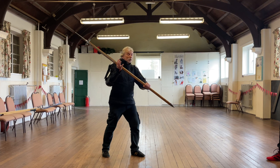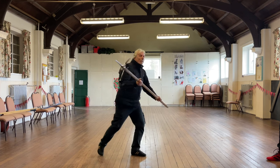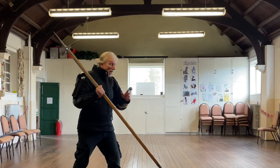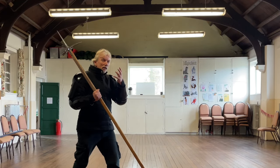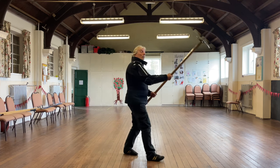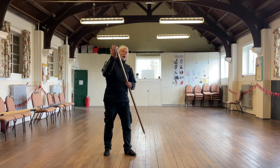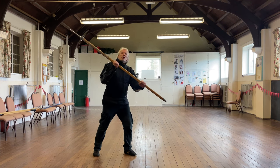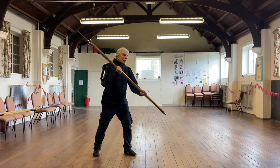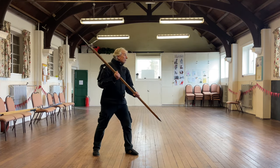What we've got to do effectively is when I strike, I've got to turn the pollaxe. As I strike, I've got to turn this to get the beak up, because this is not in the manuscript all the time. It's interesting that we're always turning back and forward. What it means is that it gives a couple of interesting points. One is, if I'm in armour — and particularly if I've got very bad vision because of my visor — I might not know where the end of this pollaxe is. So if I come in to strike, I could strike on the side, and not strike with the beak. As we've gone on in another video, the beak is not the best thing to strike with — it's not what it's designed for; the hammer part is meant to strike with. So what they're doing in effect is making sure that they know the orientation of the end of the pollaxe at any time, and by keeping it upright, the beak always up, they know — without being able to see — exactly which bit is the dangerous bit they're going to hit things with, or do work with the beak.